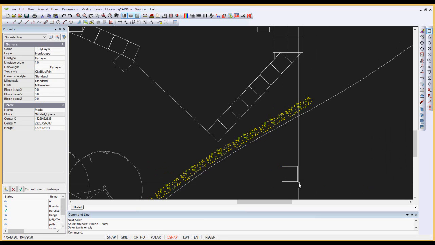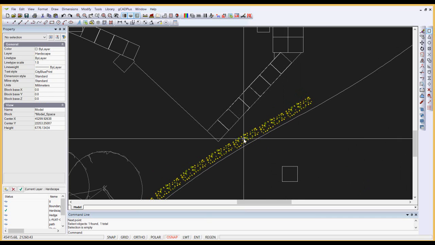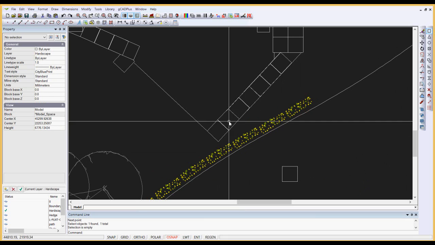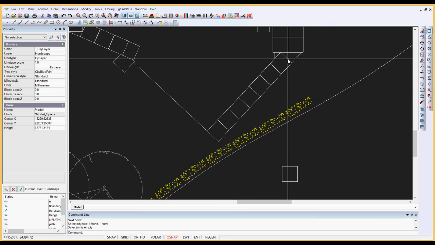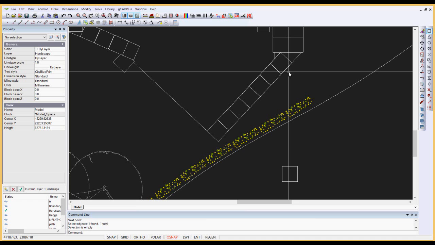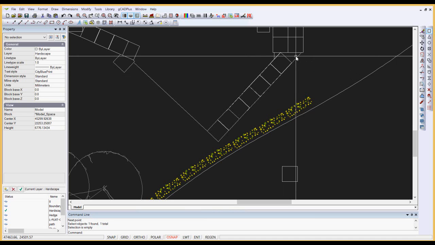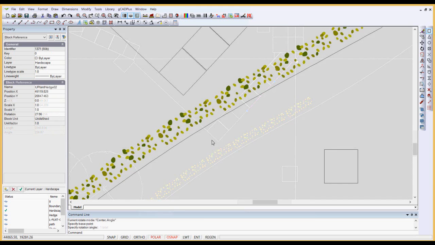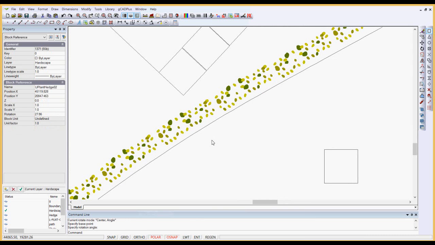So what I'm going to do is make a block of one paver, then I'll set the drafting angle and we'll copy the paving bricks along that line. You could array them or simply copy them, and based on that rather unusual angle, which I'll now just jot down, 226.87. I've changed the background colour of this drawing. I don't recommend doing that in a general drafting sense, but it should make it a little easier for you to see.